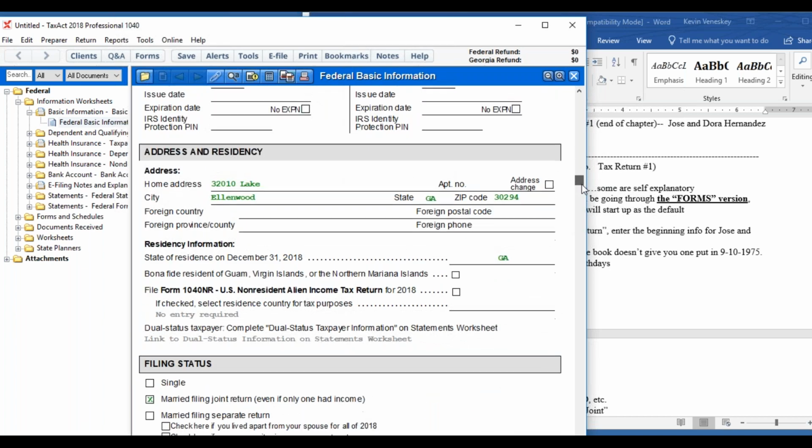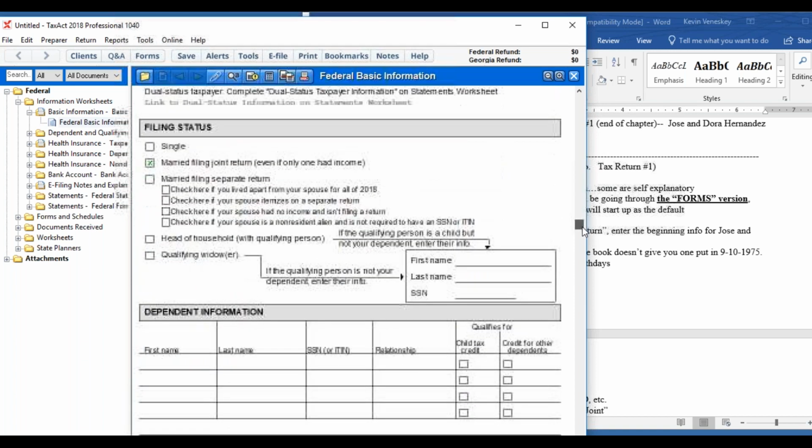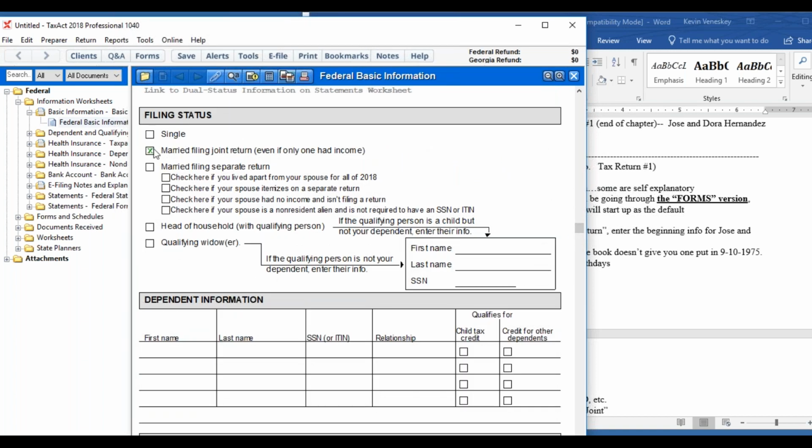Coming down, you'll see their address, their residency. The next thing here is showing that they are married filing joint. We don't want to do married filing separate. Sometimes if you have a single person, you may need to click head of household.